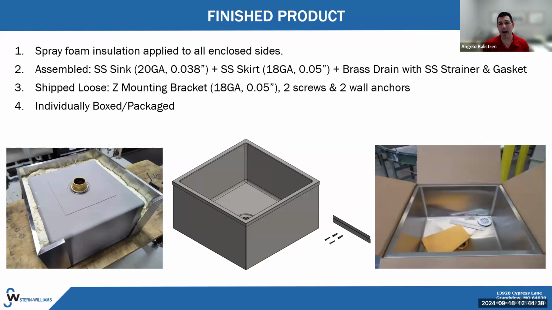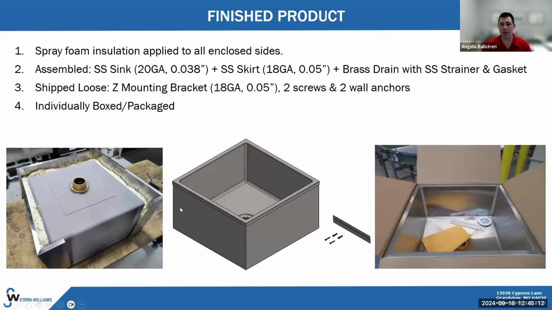Now the mop sink itself, and I think the next screen shows a better picture of this. We actually have a 2-piece kit that gets put together here. The mop sink itself, the piece that sits inside, is one solid unit. We wanted it that way because we didn't want any seams or anything that could allow bacterial growth. So it's all one solid unit, and the sink itself is made out of a 20-gauge stainless steel material.